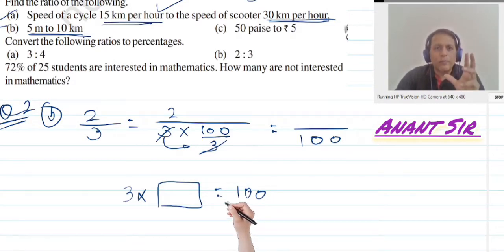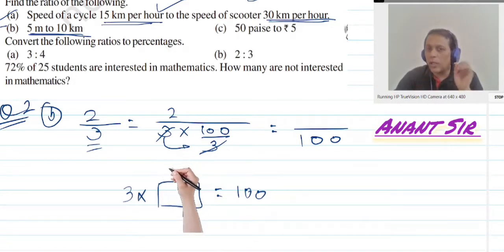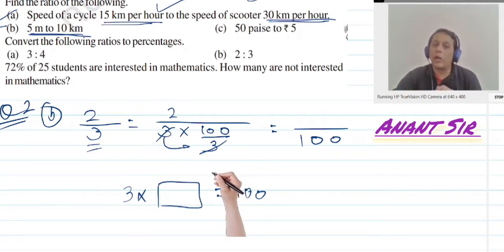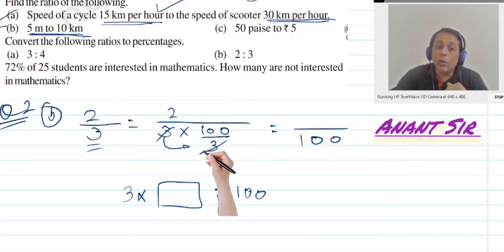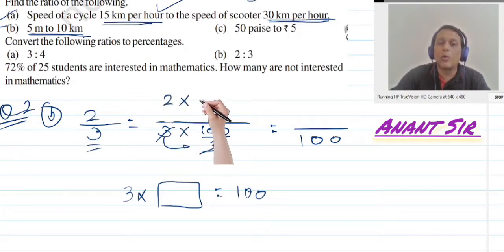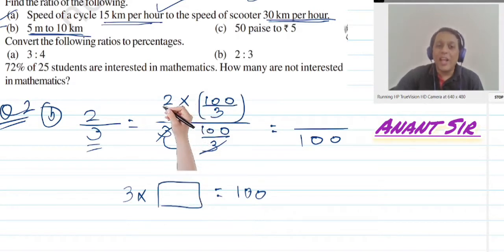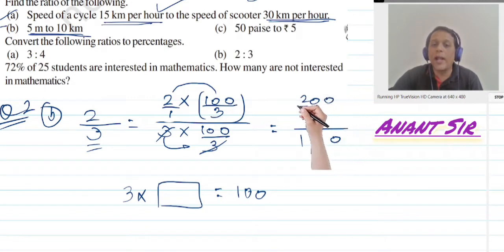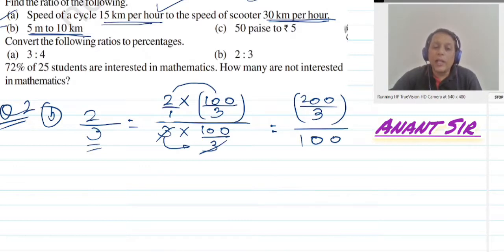So if you have a number like this 3 here, in which table 100 does not come, then you have to multiply by 100 and divide by that number, 3, okay. So that number gets cancelled and 100 remains in the denominator. But then you have to do the same thing in the numerator also. You have to remember, okay, what was in the numerator? 2. You have to multiply by 100 in the numerator also. Now what will you have in the numerator? 100 times 2 is 200 and 3 times 1 is 3. So 200 by 3 out of 100.